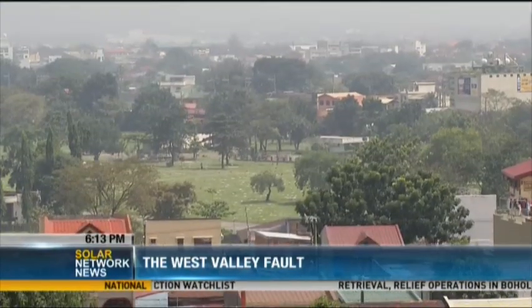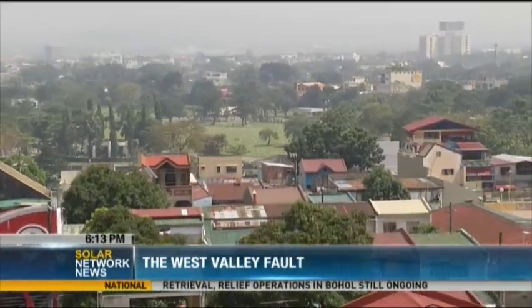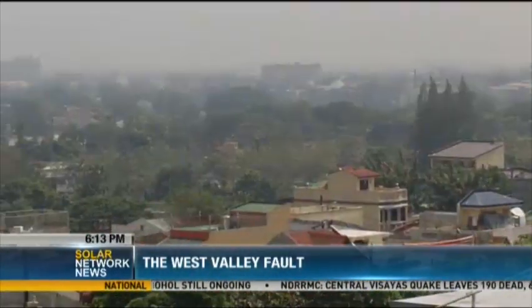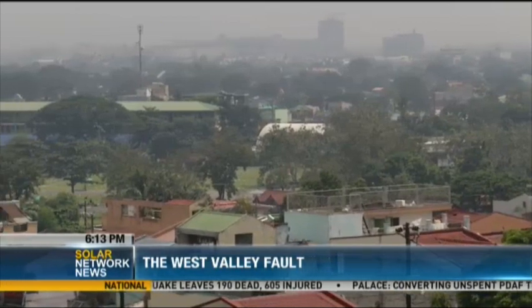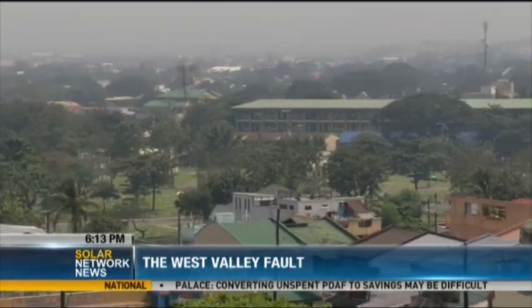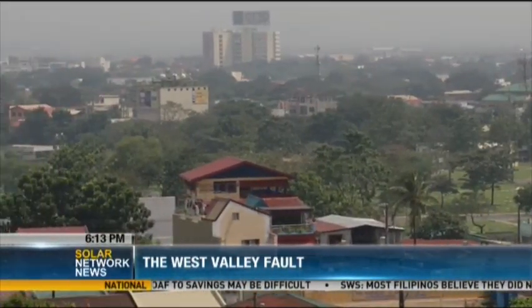This is a reverse shot, a view of the valley below the Ateneo campus and the Loyola Memorial Park. There's a reason why it's called a valley fault. A valley is a long depression or low part in the land caused by movements in the Earth's surface that took place over several thousands of years, which explains why there are high and low points in the area that surround Ateneo and Loyola Memorial Park.